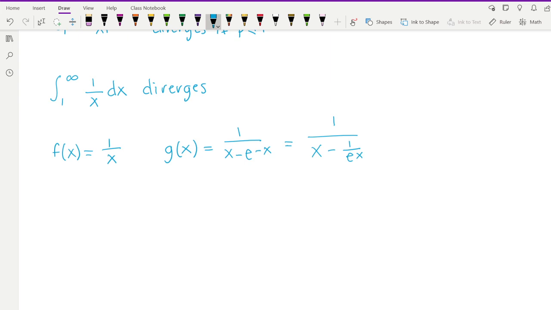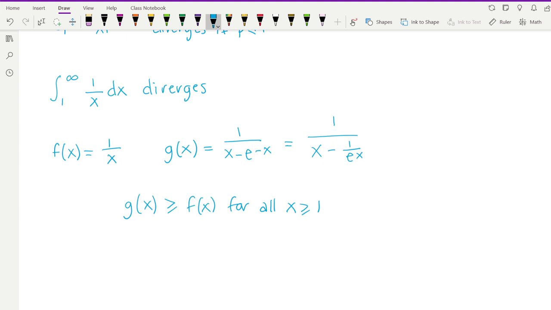But again, if you don't like doing that kind of comparison, you can literally just plug in numbers. Plug in 1, 2, 3, 4, 5. Convince yourself that one of these functions is bigger than the other. But yeah, so what we just decided is that g of x is a larger function than f of x for all values of x that are greater than or equal to 1.